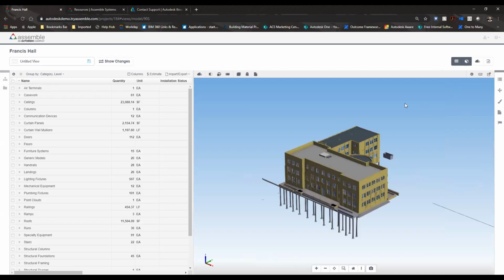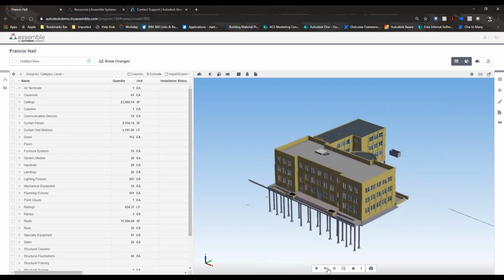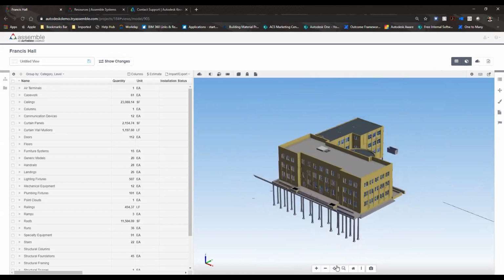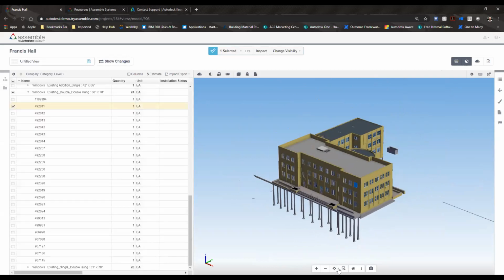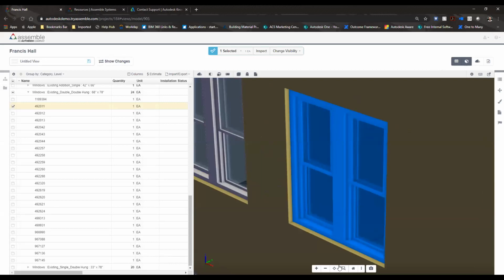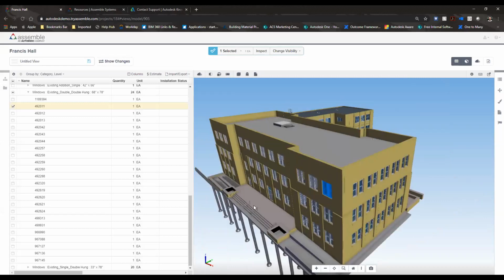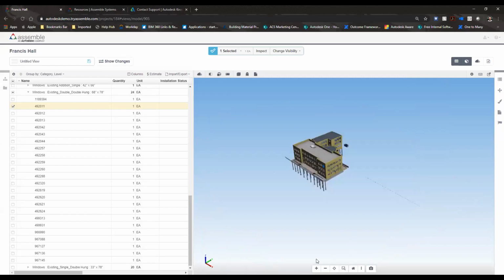So if I go over here, this is my 3D viewer. So it's pretty straightforward. I can go plus, minus to zoom in, also scroll. I can use this zoom extends tool. So if I have an object selected and use this zoom extends, it's going to drive me right into that object. I can also use this enable zoom marquee. So I can say, I just want to look at this particular area here, and it'll bring me in like that. At any time I get a little disoriented, I can select this home tool and it's going to reset my view to the home view.